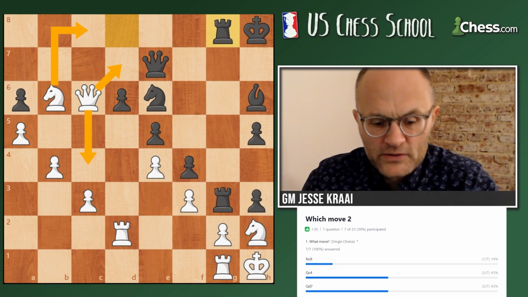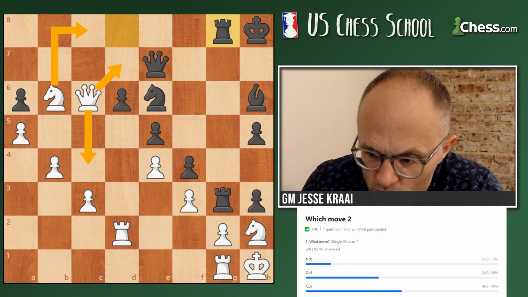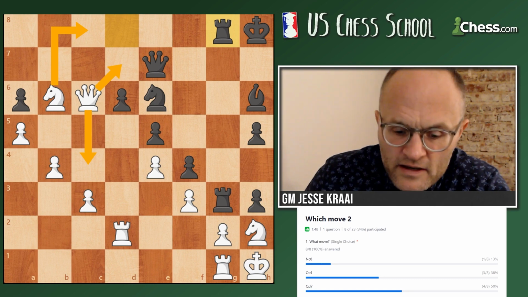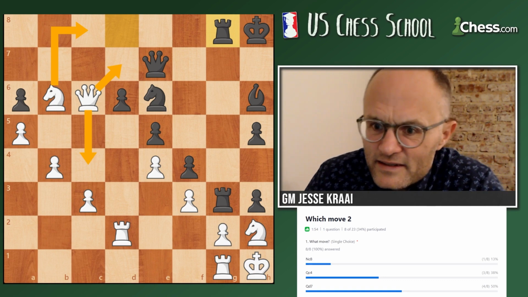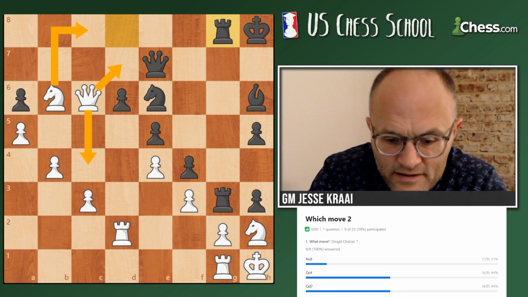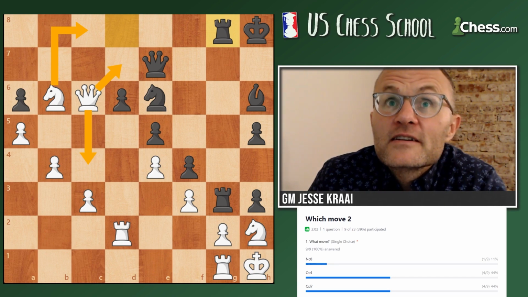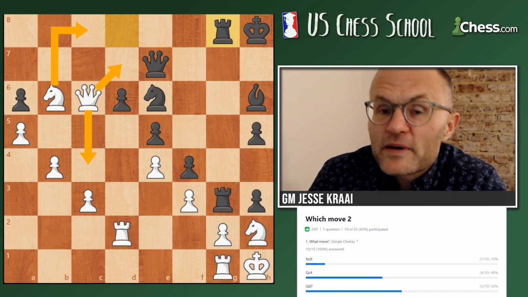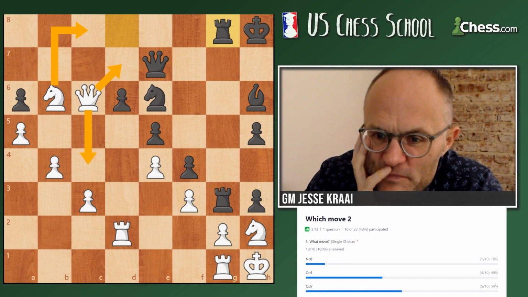In fact, while you guys are doing that, I'm going to find the game. I thought I had it somewhere out here. All right, this is Tal against Jansa, like 1966. Poor Tal, time pressure here. Nope, totally wrong. This came out of a Ruy Lopez. Sveshnikov wasn't popular back then.